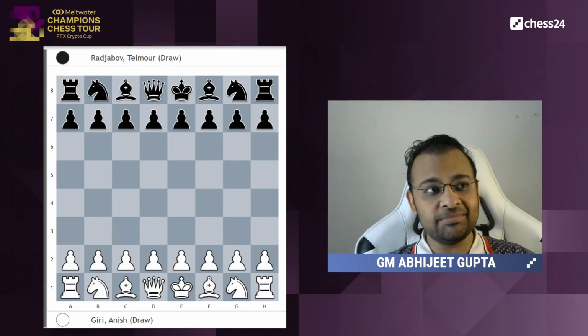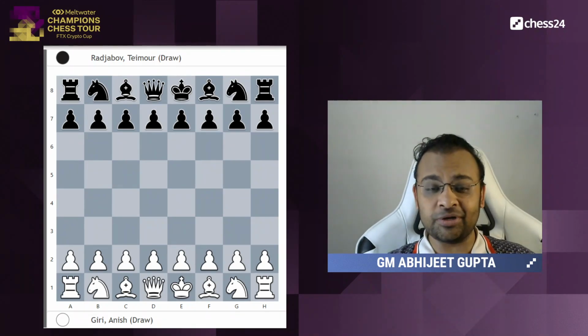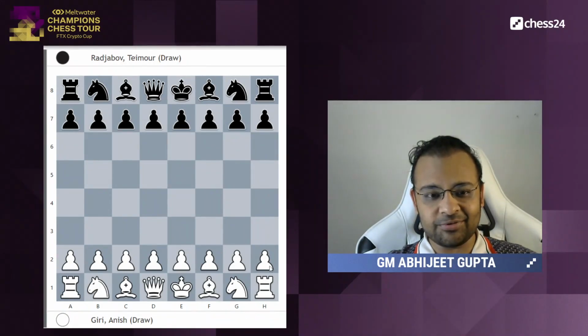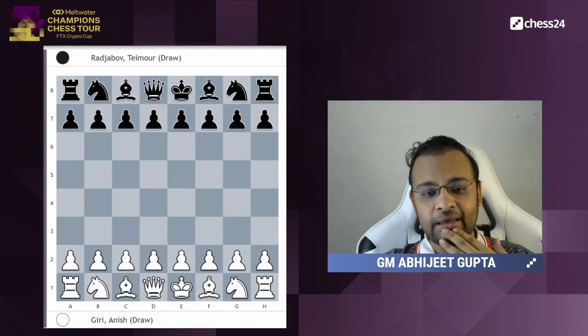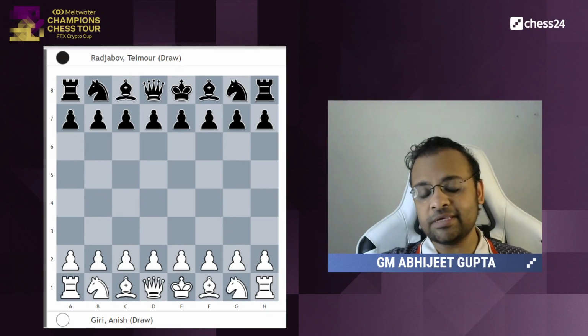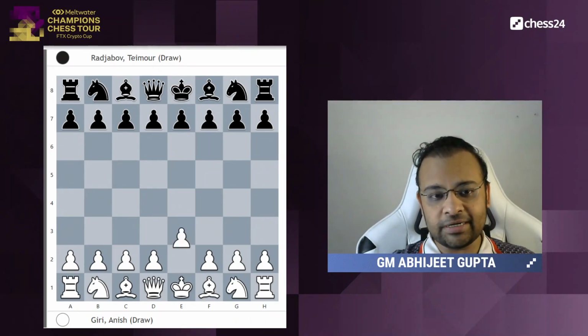And today we had loads of draws, but there was also people getting knocked out and people progressing to the semifinals of this tournament. So let us begin with one of our favorites, which is of course Anish Giri versus Timur Radjabov. Radjabov had won the previous match, and the first three games were drawn. So Anish had to win this game to actually force the tie break. So Anish was white. Let's see what happened.